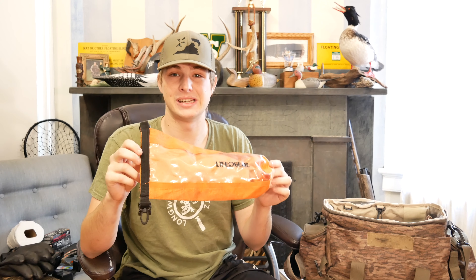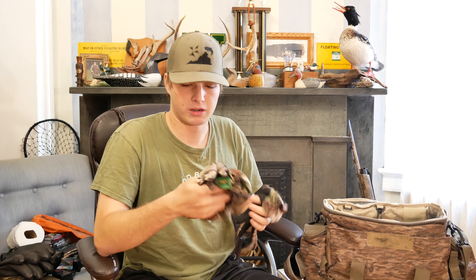I also have a little dry bag. This is my shell dry bag — it typically stays on top in the main compartment. What I do is if I have a box of shells I know I'm going to use, say 25 Kent shells, I'll dump them in here at the beginning of the morning so I don't have to worry about the box or the shells getting wet. As a kayak hunter this is really a necessity for me. With kayak-style duck hunting, your shells can get wet, so this is just something I adapted and began using over time.